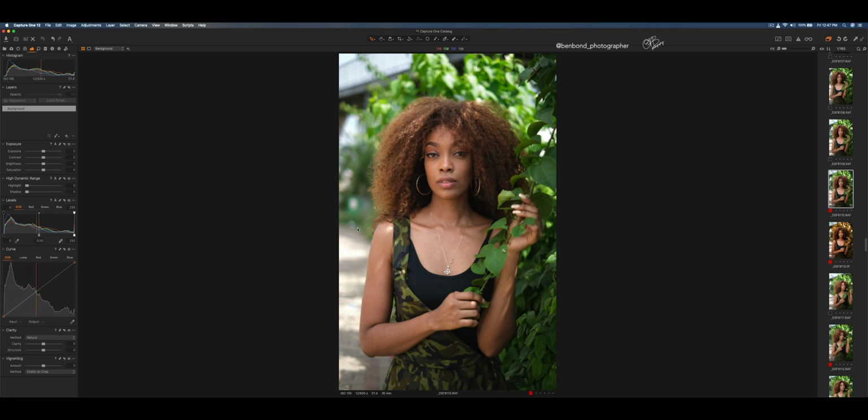So this is the raw photo. Usually I'll just see if the exposure is cool for me. So let's say a little bit of highlights. We bring a little bit of highlight down. One thing I like about Capture One is that the highlight recovery is really good. When you recover the highlights, it's focused on the highlights. It doesn't affect the overall picture. So Capture One is really cool. You bring down the highlight a bit, and then you fill up the shadows slightly.